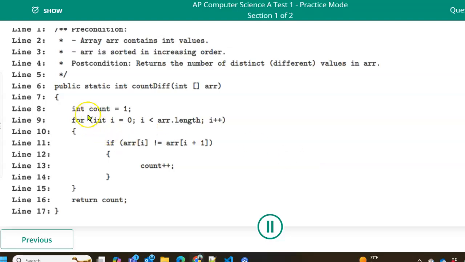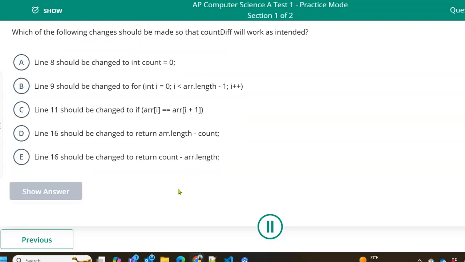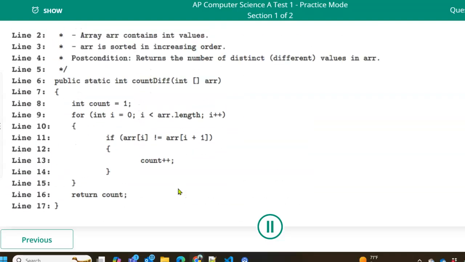Okay, so what do we got? We got count is 1. Should be changed to count 0. I don't really know. Let me think about that for a second.